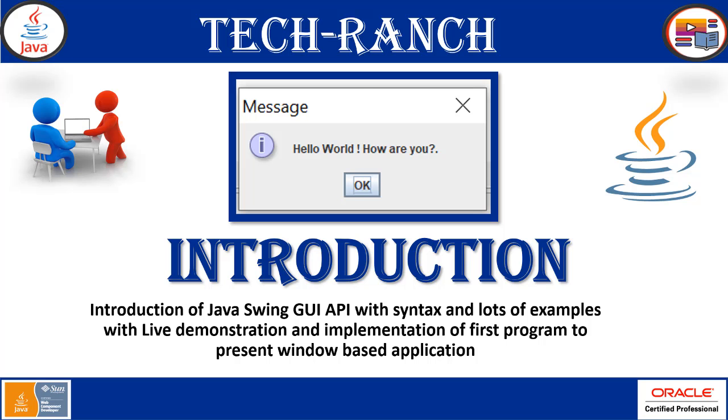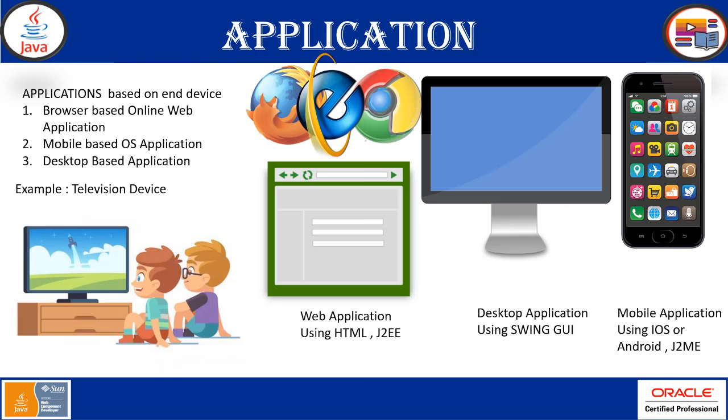In this session, we are going to see how we can create a frame, a simple frame, just to put a baby step on learning about Java Swing, to create a frame. Before we get into the demonstration, let's first see what is actually an application. Application based on end device, it could be browser based application, mobile based application, or desktop based application.